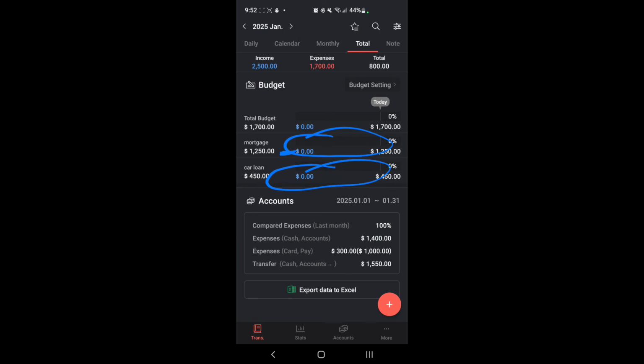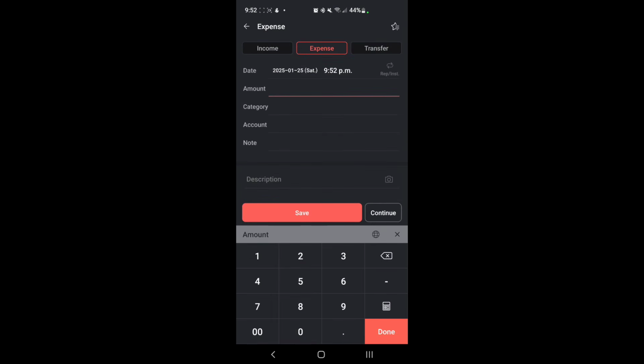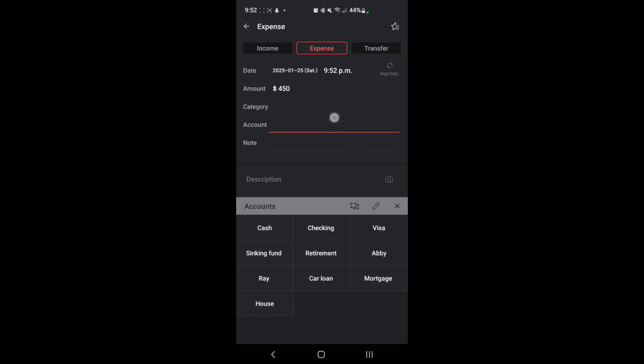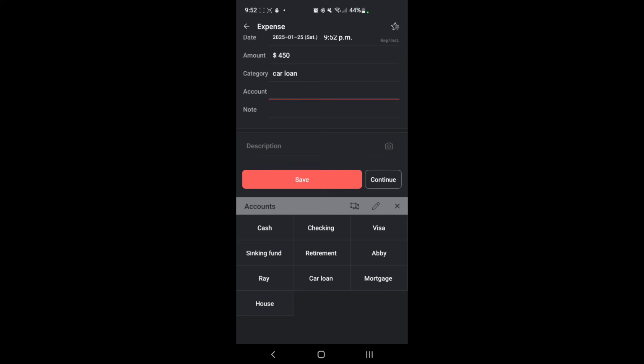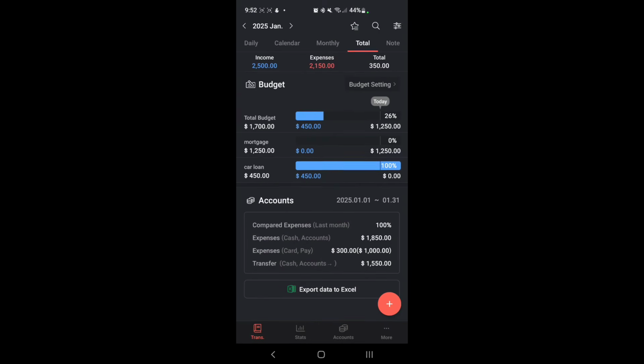So if I was to set up a transaction for the car loan, I'll do it one way first. First, I'll do it as an expense. So we'll do $450 for the category. It is car loan, and for the account, it's from the checking account. And we save it. As you can see, the bar is full. We have used up our monthly allocation for the car loan.